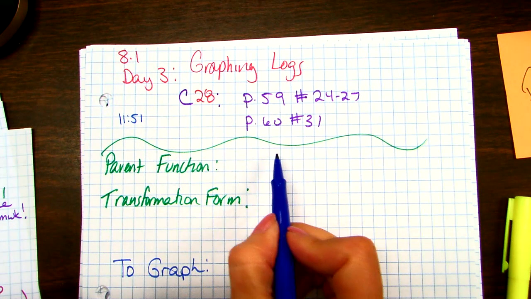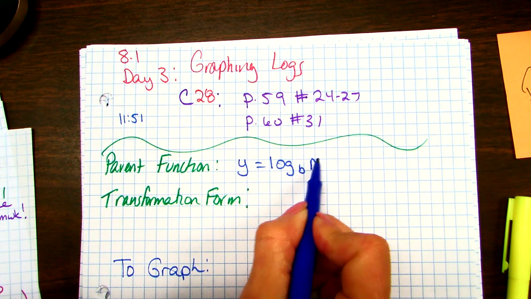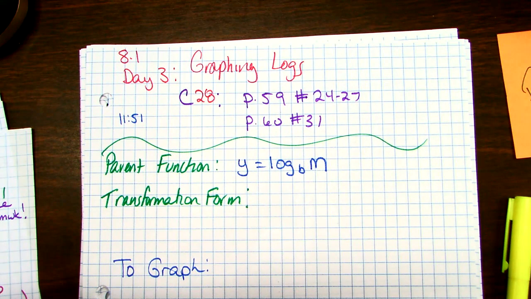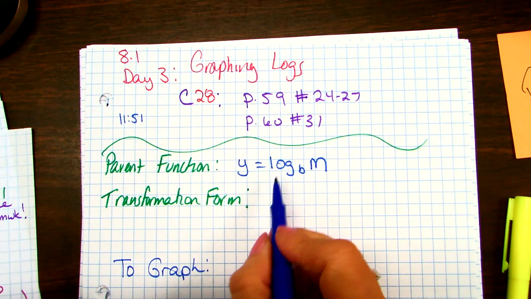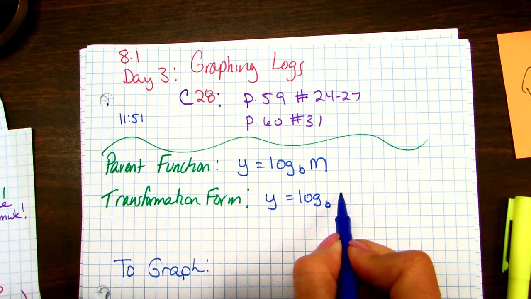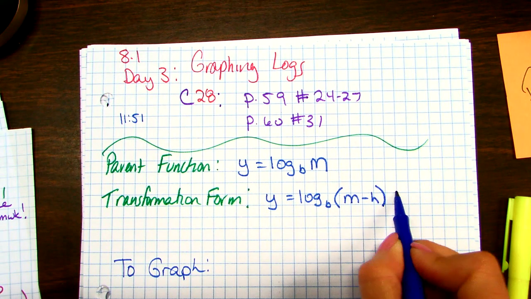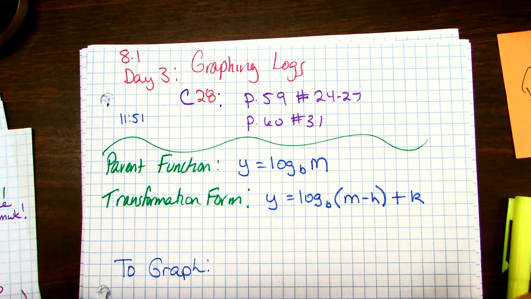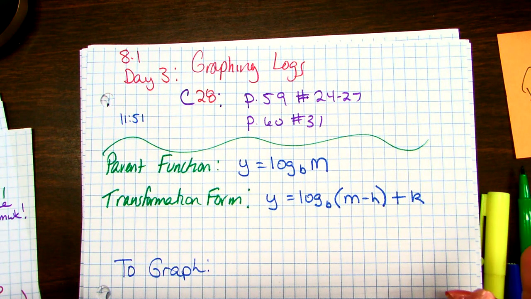Okay, for the parent function, it is log base b of m. Okay, remember, b is just a little subscript number, all right? So most of our graphs are going to look like that. But then you guys know we transform graphs all the time, meaning move them around. So we'll have a number sometimes in parentheses with that number and then outside to the right. We have talked about this so many times, right? The same h and k we see in a million other graphs that we graph.